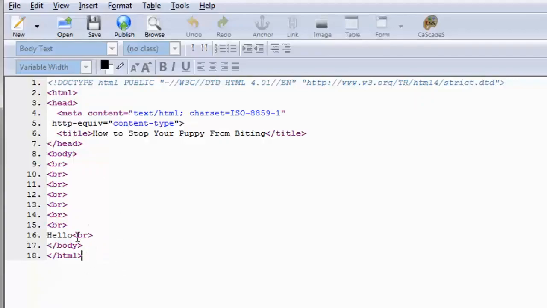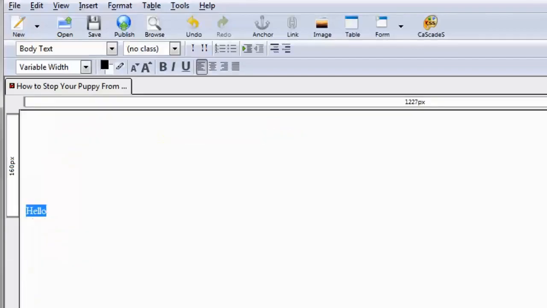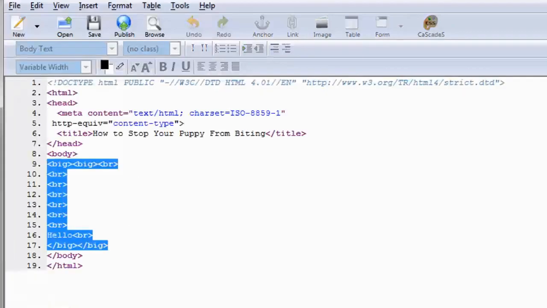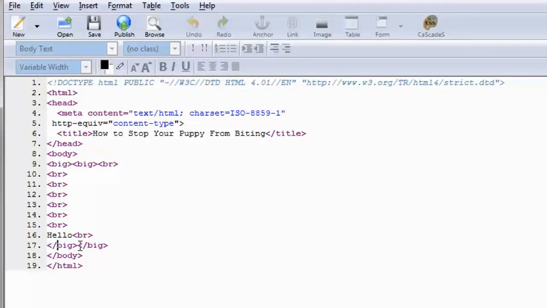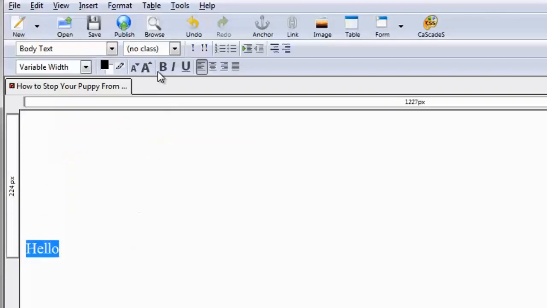So if we go back here right now, the hello word has nothing around it except for break tags and the basic structure, right? Now, if I go to normal and I make it a larger font size and I go back to source, we can see that the only change mainly is that there is a big tag surrounding it, right? Now, let's make it bold. So we'll start from scratch, say hello.